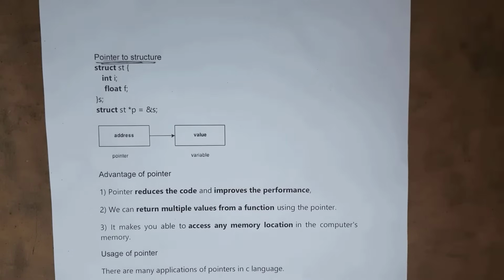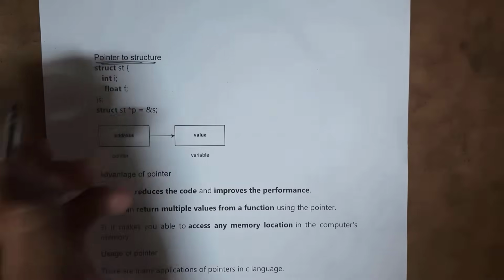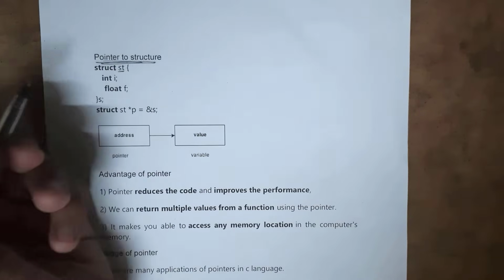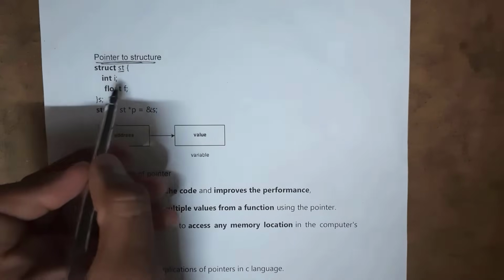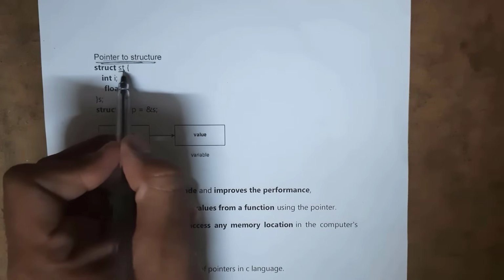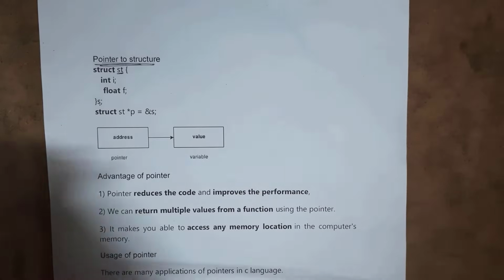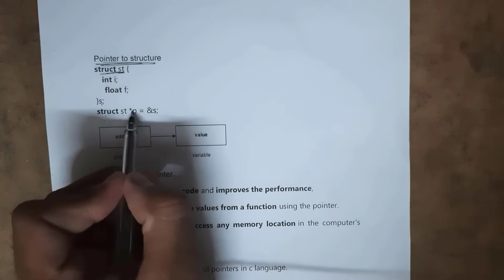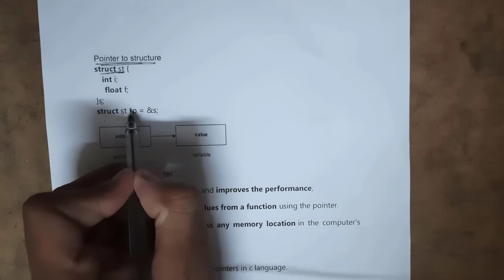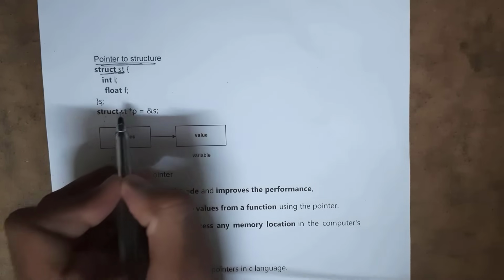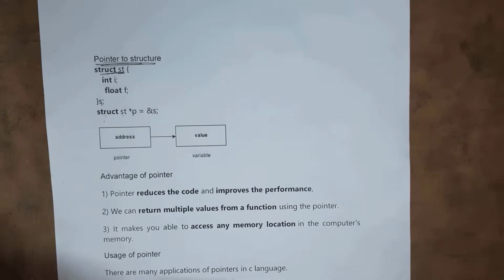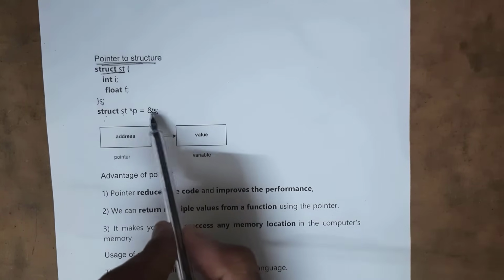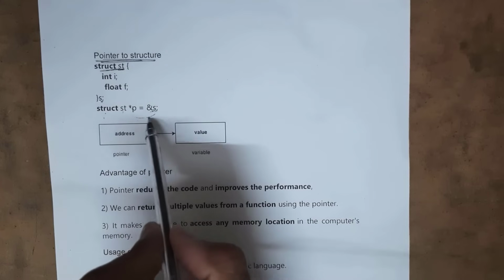We can also create a pointer to a structure. This is an example. As we know, we create a structure by using the struct keyword, and I am giving the structure name as st. And inside this structure st, I write int i and float f, and I am giving a short name of this st as s. Now we need to create a pointer. For that I write struct st *p, where star represents a pointer variable. Now whenever you declare a pointer variable, you can store the address of a variable. Now I am storing the address of this structure. I gave the short name of this st as s. So here I need to write &s. That means this pointer variable p will store the address of this structure s.